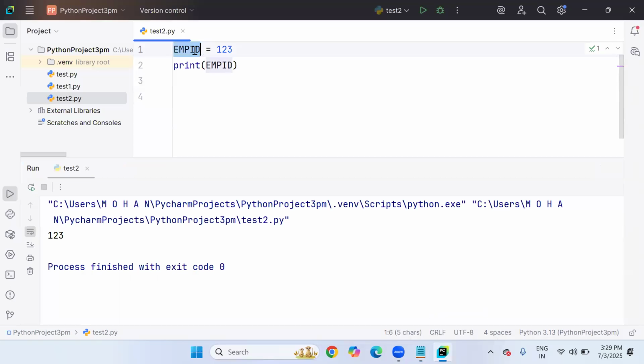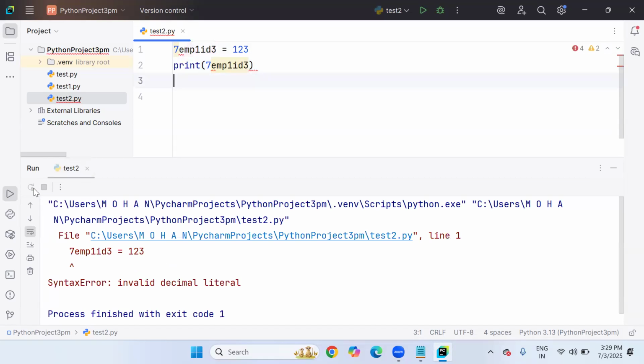Let me show you. Suppose EMP1, it has a digit. ID3, it has a digit. It's valid. But the moment an identifier starts with a digit, like 7, it's not allowed.